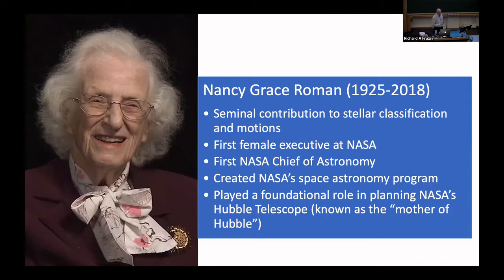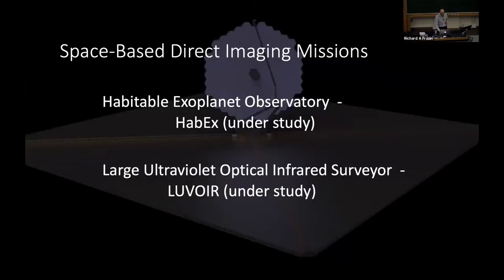So she played a very important role for classification of stars and their motion. She was the first female executive at NASA. She was the first NASA chief of astronomy. She created the NASA Space Astronomy Program. And she was also very important in planning the Hubble telescope, and some people dubbed her the mother of Hubble.